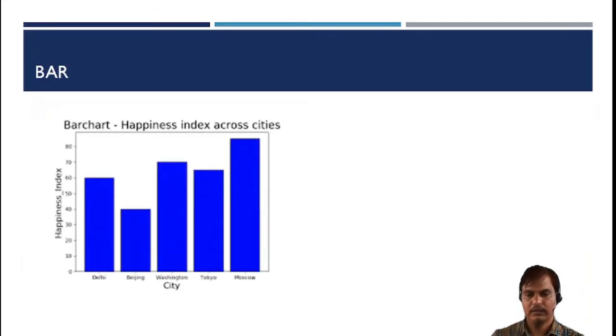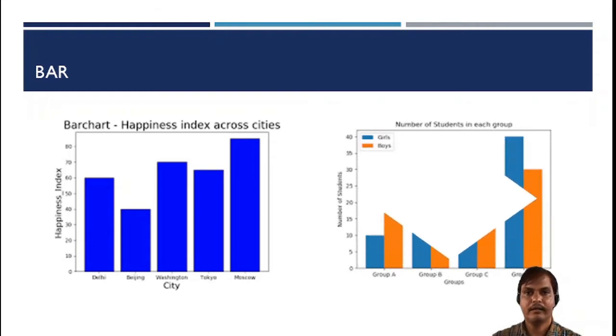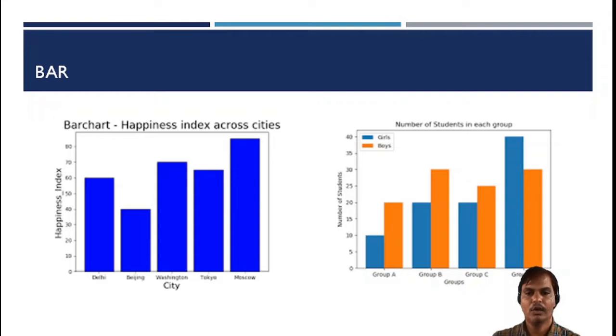First of all, if you generate a bar using Jupyter, then you can see this type of output. So you can say these are all examples of a bar. You can easily identify. Second example, here you can see there are multiple bars available. One bar is in blue color, another bar is in orange color. So you can see these types of bars you can generate using Jupyter Notebook.